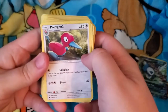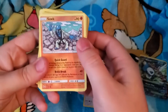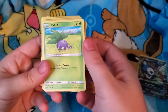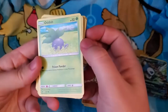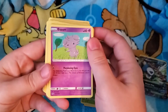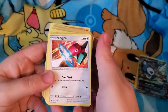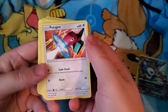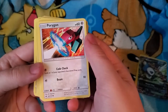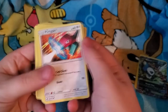We got Porygon 2. Oddish, Gen 1, Poison Powder. Porygon with a cool looking attack there. That must be the beam attack it's mentioning there in the attacks. Roughly 20 years ago, it was artificially created using the latest technology of the time.